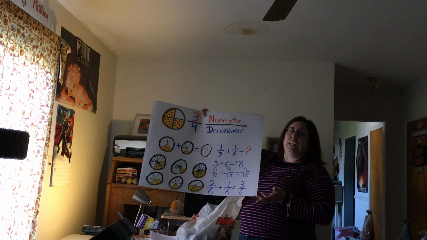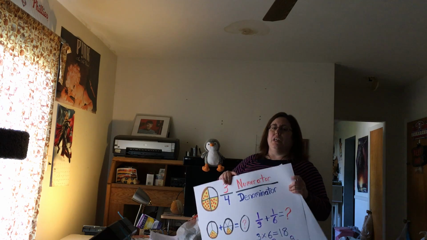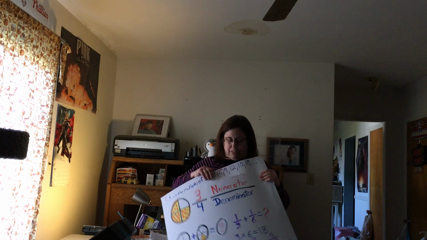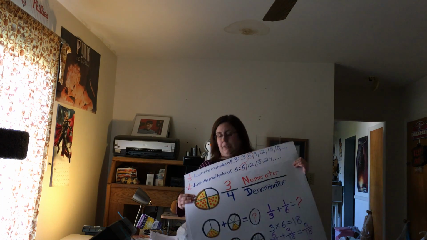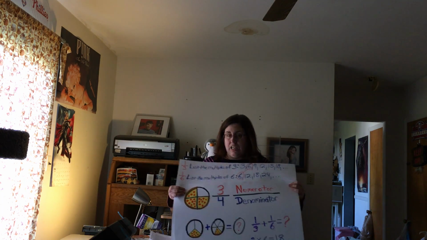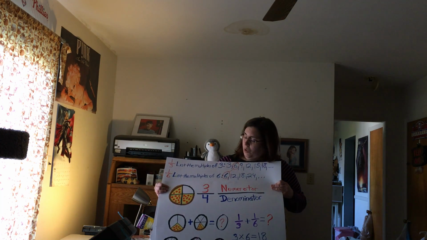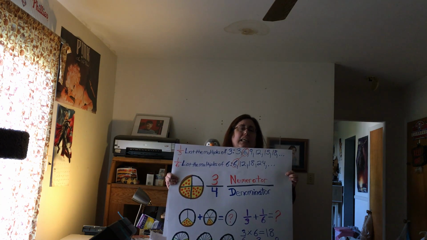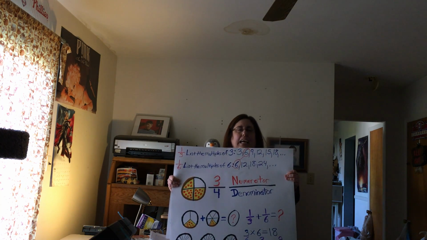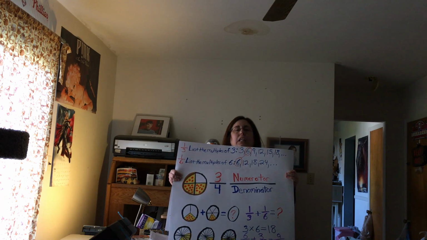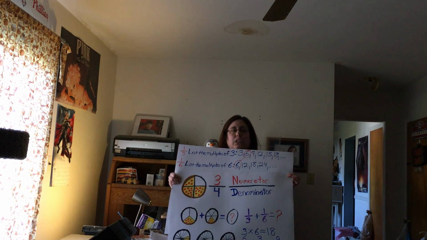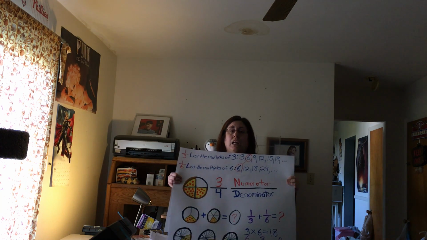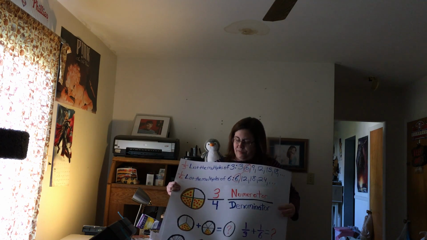So let's try to find the lowest denominator. We found a common denominator, but now let's find the lowest common denominator. One method when you have smaller numbers is the listing method. Listing the multiples of 3, we have 3, 6, 9, 12, 15, 18, 21, and on. The multiples of 6: 6, 12, 18, 24, and on from there. The lowest of these is 6.